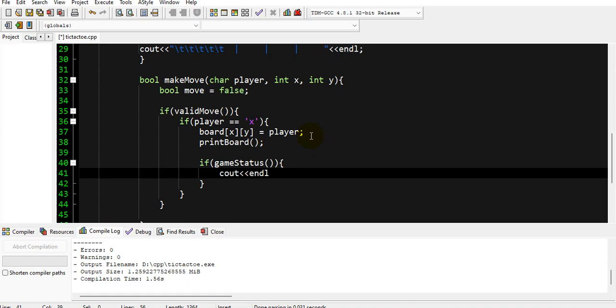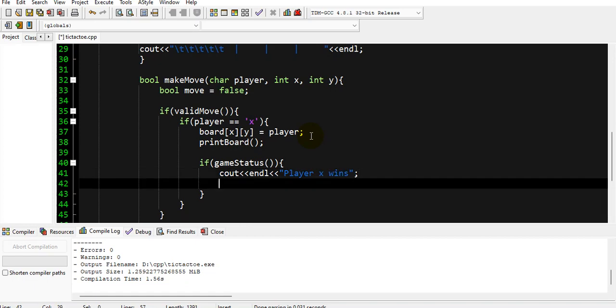Here I am going to print end line, and then player X wins, because it was player X's turn, so that's why I have written here player X wins. And then we will return from here, return move, right?